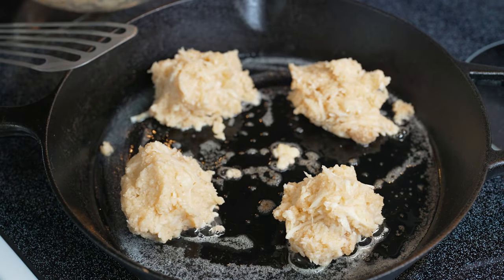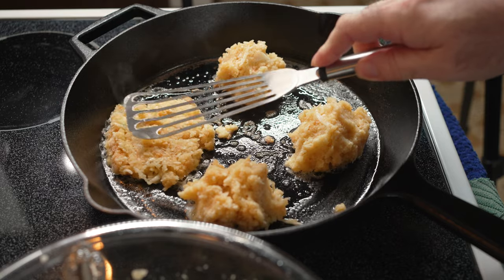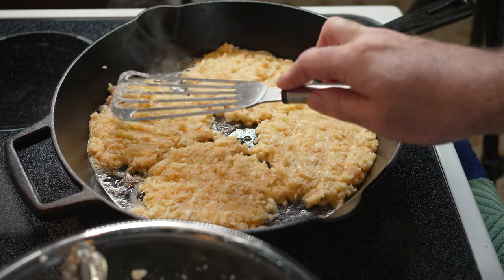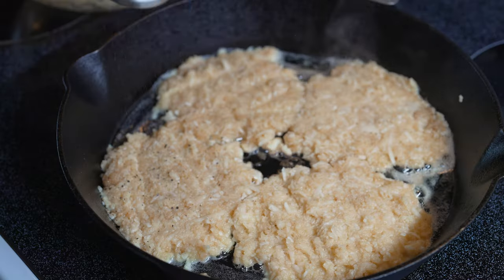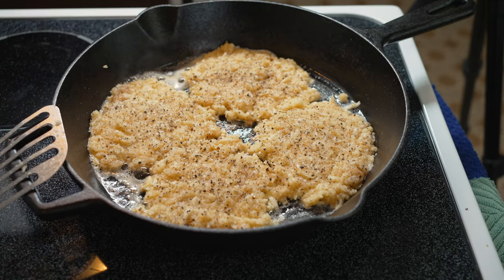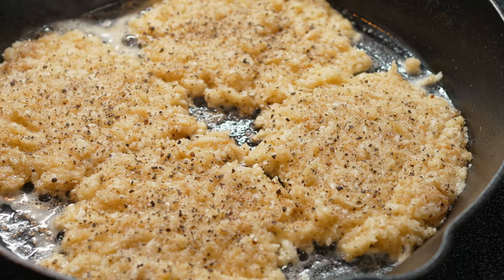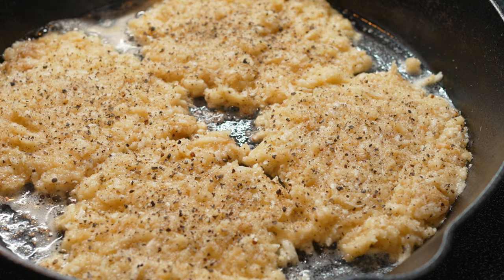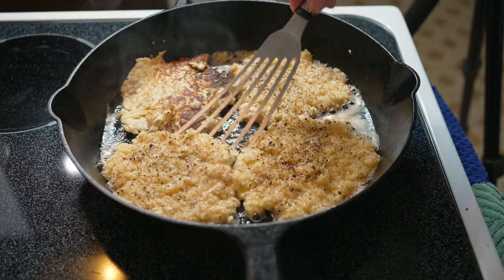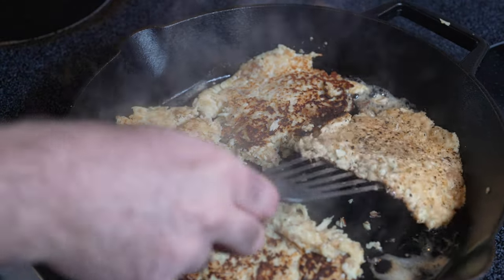Two turnips, pork rinds, and two eggs made four hash brown balls, once we press them down. Now if you wanna add bacon to this mix — that sounds quite lovely actually. The butter's starting to brown, add some fresh cracked pepper. I really love using turnip quite often; we use it probably once a week. But the addition of the pork rinds and the egg for this breakfast — pork rinds are gonna add that crispiness level that is really difficult to get with root vegetables. Let's give them a little flip. We got a little toastiness happening — I'm okay with that. If your stove is 30 years old like mine, you might wanna rotate your pan so things cook a little more evenly.